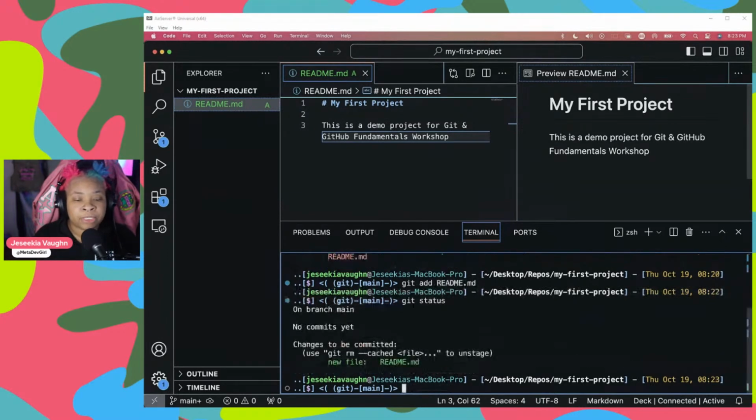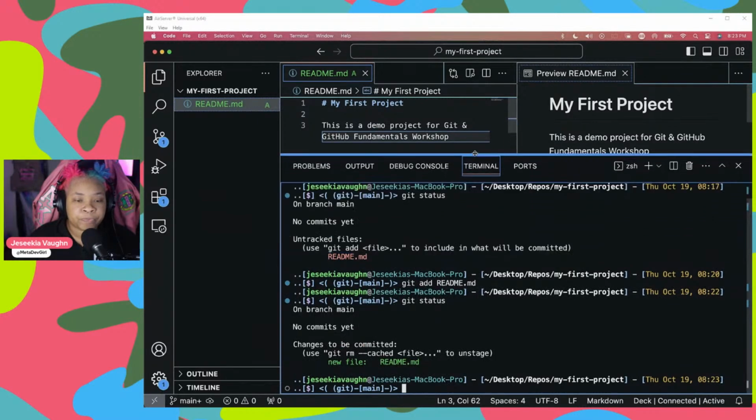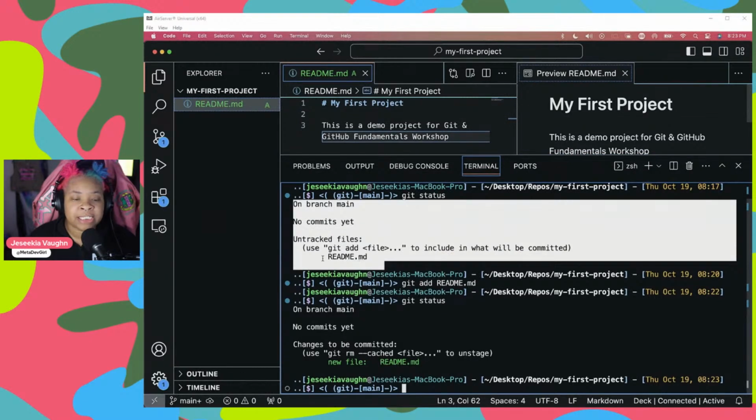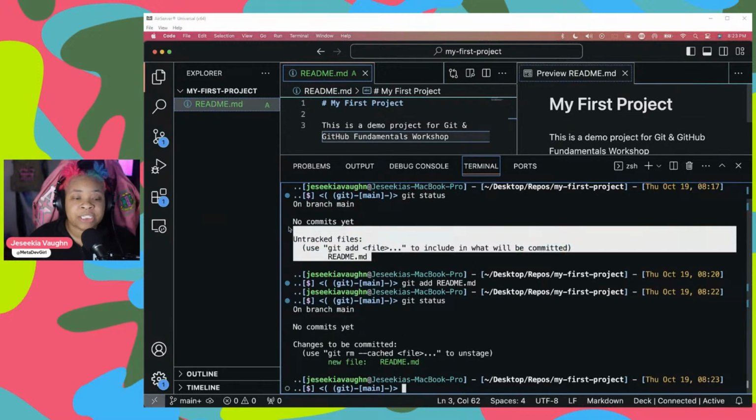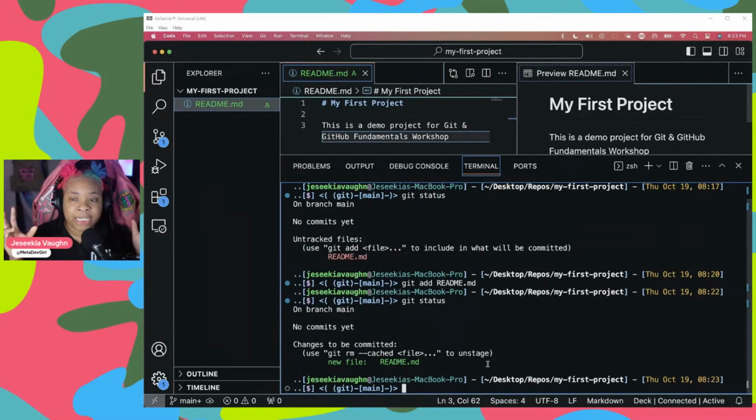So now I can run a git status again and I can see the differences in my project. Previously, when I did a git status after creating a new file, it said that my file is untracked. So git add and then the file name allows me to what we call stage this file. This adds it to tracking, and now it is staged. You can think of anything that's up on the stage as ready to commit. If you think about a theater, you have a stage, and any file that comes up onto the stage is ready to be committed.